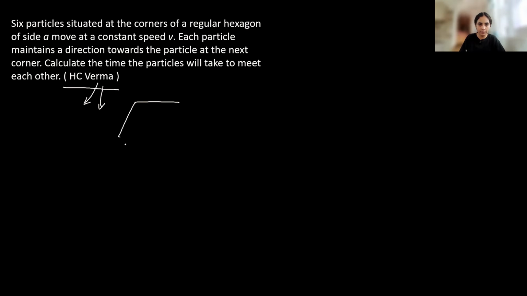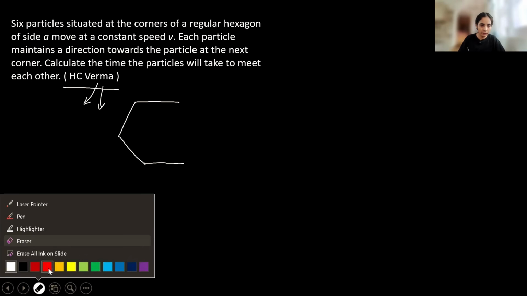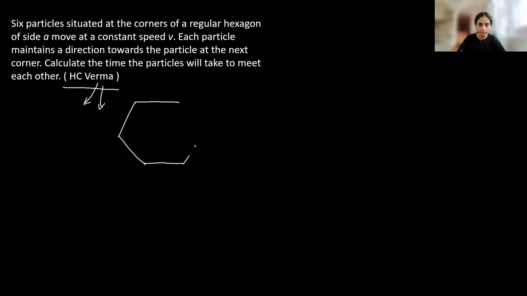देखो हमारे पास एक regular hexagon. So it looks something like this. Okay, this is where I fail actually. I'm so bad at making diagrams. I really want to improve. So this is this thing. Okay, ये है तुम्हारा regular hexagon. Okay, and then six particles are there. So यहाँ पे एक particle है, यहाँ, and here and here and here. Let us name them. So this is A, B, C, D, E, F.